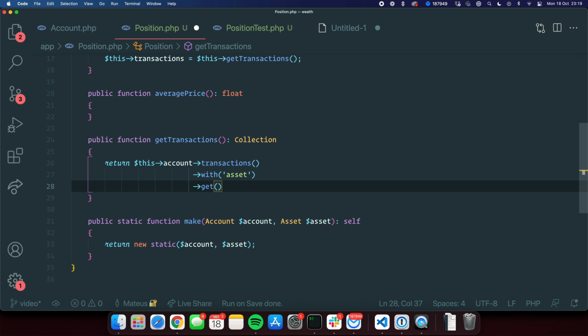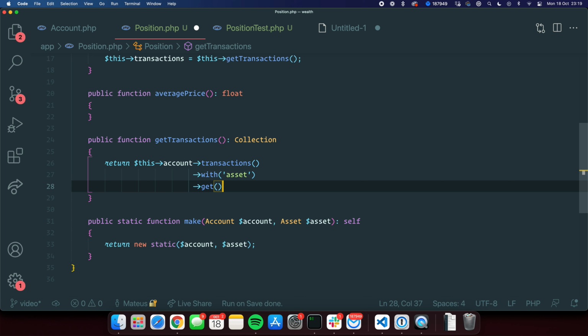Now, the reason I said this was more complicated than I thought is because I've written this in the past, but I did it a little bit differently. And on this video, I wanted to keep things simple. But when I did it, I had to group them by account. And we're going to have to implement this as well later. We're going to have to group transactions by asset to make sure we don't have duplicated positions. And also that we don't waste computational power.